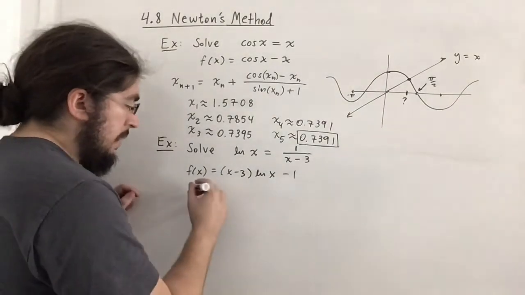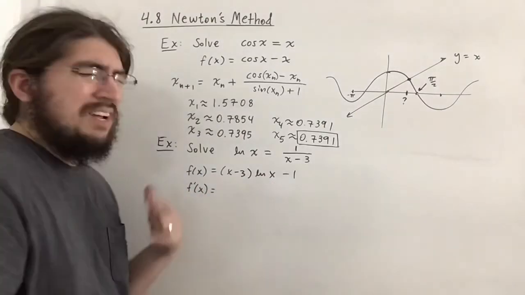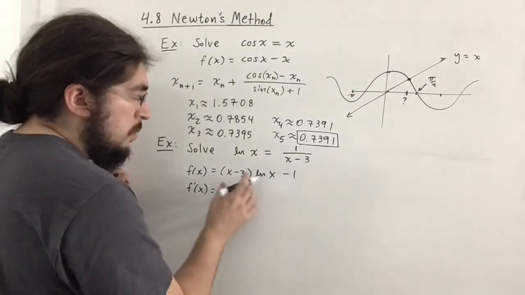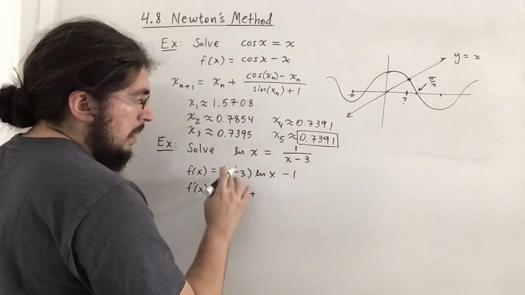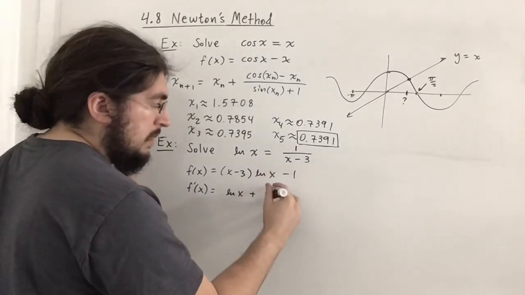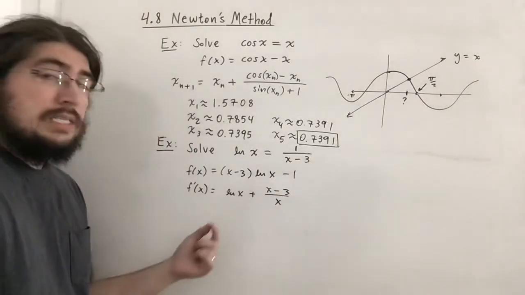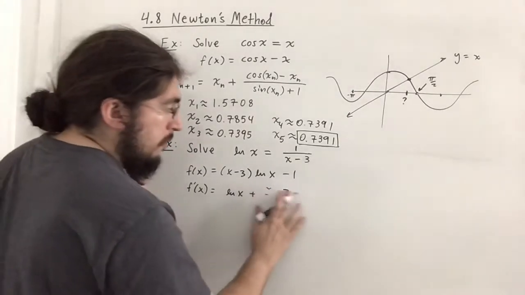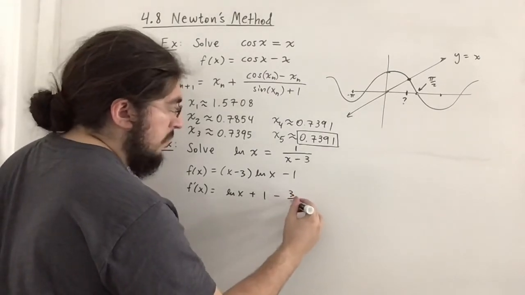Great. So that means to find its derivative, notice all we need to do really is use product rule here, which at first sounds a little annoying, but it's not too bad. Derivative of x minus 3 is 1 times ln of x, plus x minus 3 times derivative of ln of x, remember, is 1 over x. So we really get x minus 3 over x. And if you actually split this up, you get 1 over 3 minus x. 1 over 3 minus 3 over x is what I meant to say.